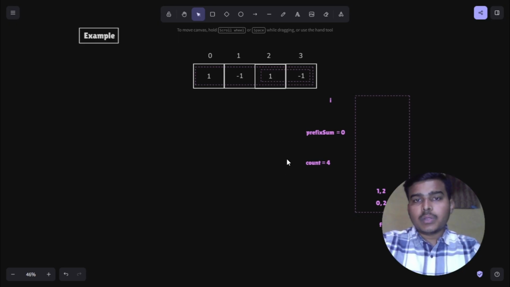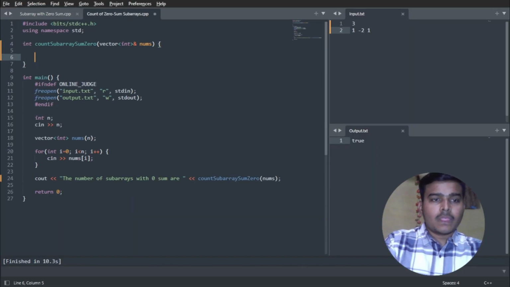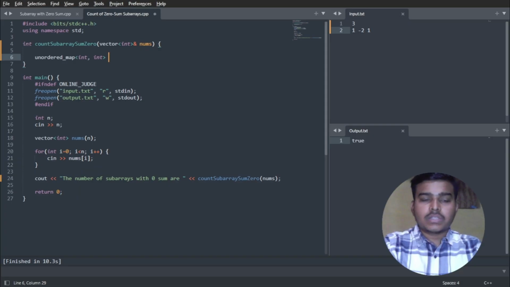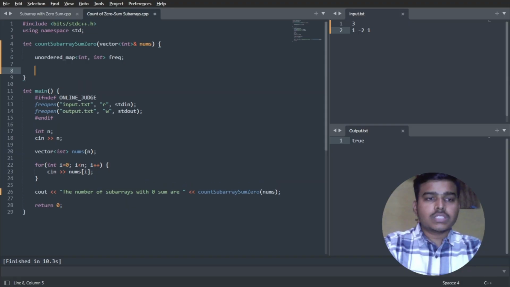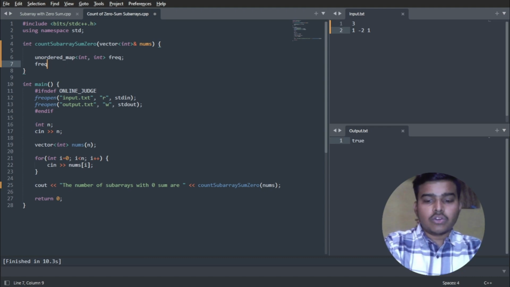So now let's get into the implementation part of it. We have seen everything, whatever the cases are required, this particular logic. For the implementation, let's come here, and firstly I will be taking an unordered map, and in this I will have to take two parameters. One is for the prefix sum and another one is for the count, how many times that prefix sum came. That is for the frequency. Let me just name it frequency. And now the same thing which I have done, I will have to take this frequency of 0. If the prefix sum was 0 when we have not started taking the sum, that was 1 time.